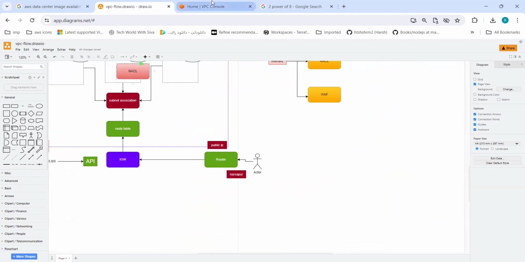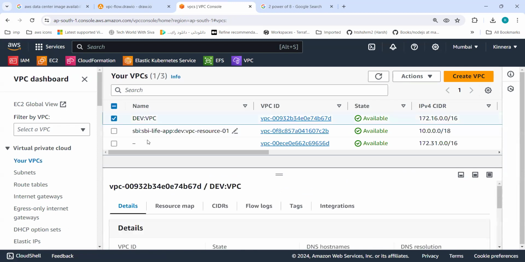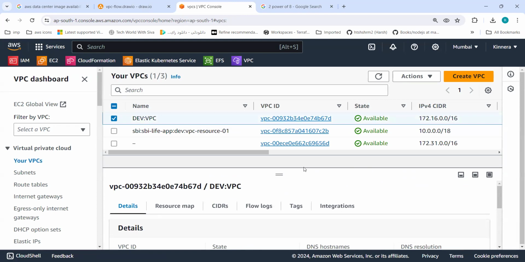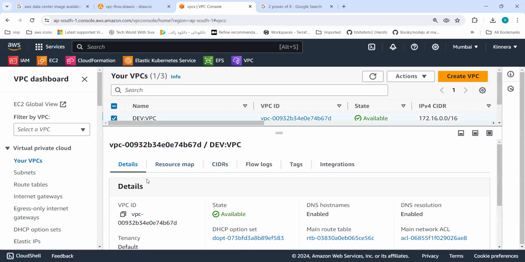And after creating AWS services, these are the AWS service IDs we need to know. This is a service ID. VPC ID is the service ID. Any service, if you want to create any server or anything, AWS will generate one ID, and that is going to be the service ID.